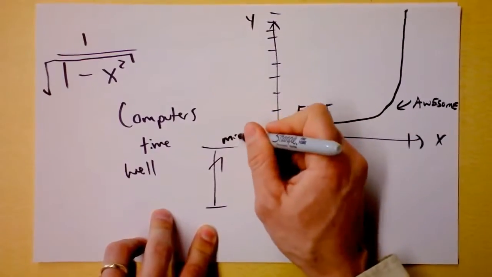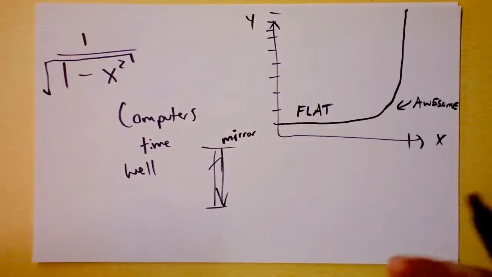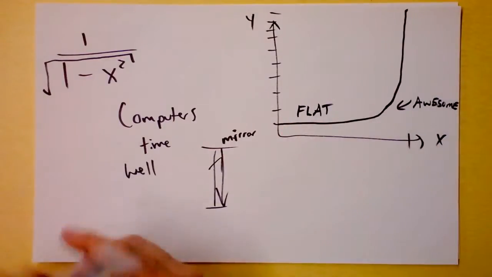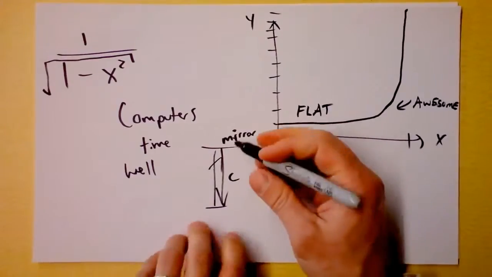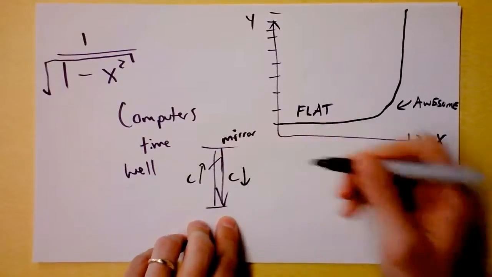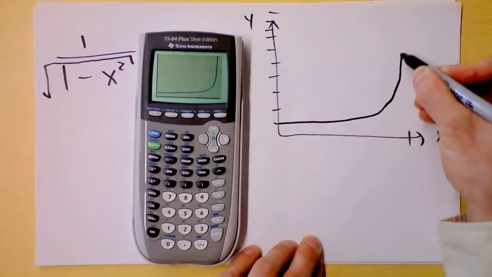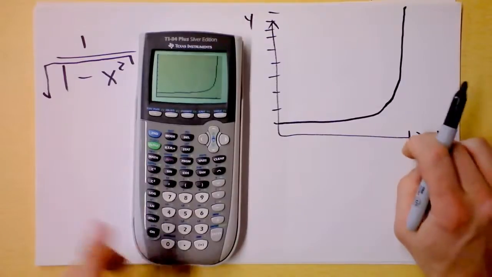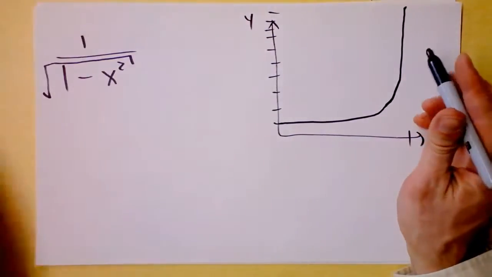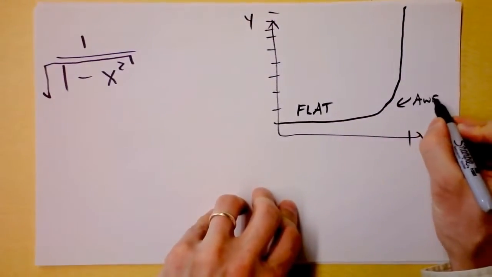hitting a mirror here, and then going back to here is one amount of time. We could call it a tick or something. And so this is a light clock. And well, the cool thing about light is it's moving at the speed of light during this time. So it'll be going at the speed of light on its way up, and it'll go at the speed of light on its way down, and for a long time, and then it just starts inching up a little bit, and suddenly it's like, boom! Not gonna go to 1, gonna go to infinity instead of ever reaching here. So this is a very interesting function. Notice how it's really flat over here, and then over here it gets really awesome.